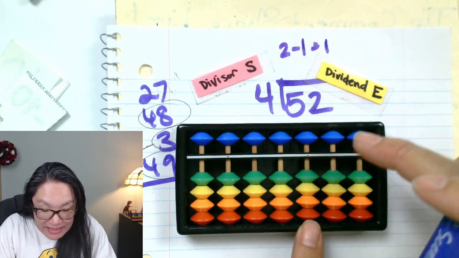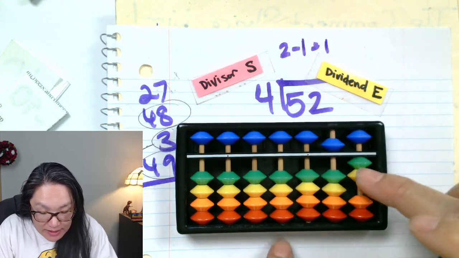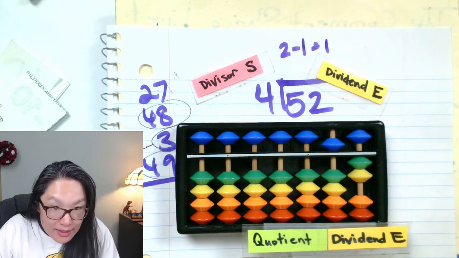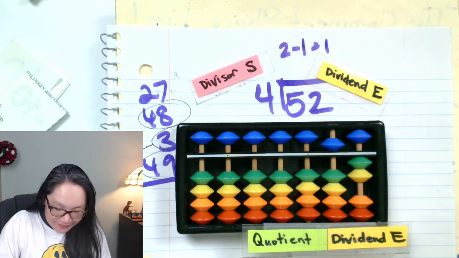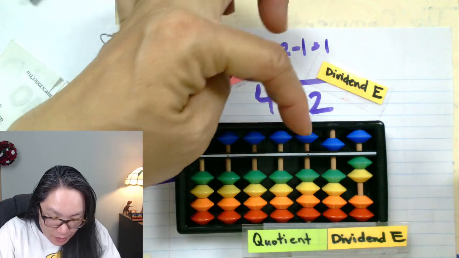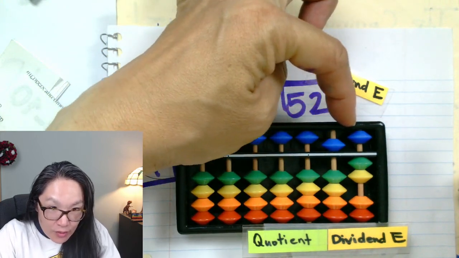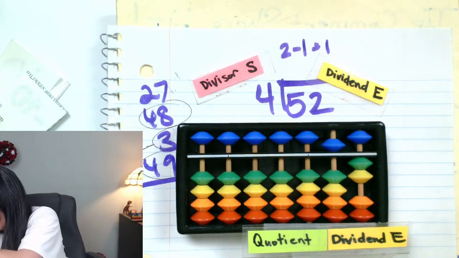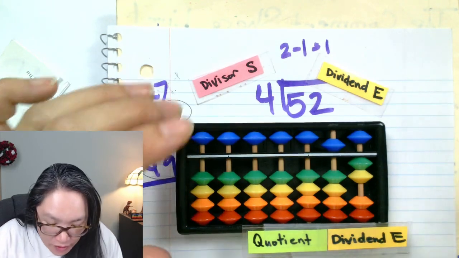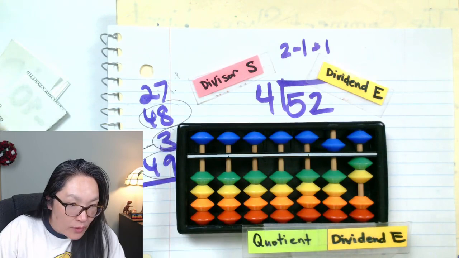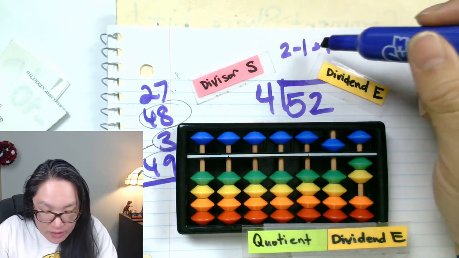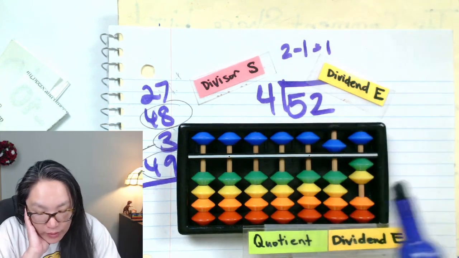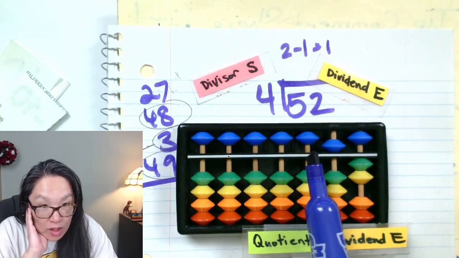So I'm going to put my dividend on my abacus. My dividend is this. And I made this little contraption that does like that. So what does that mean? That means I'm going to put my quotient here, and I just take away from here. That's what I just did. The reason was that we need to know where we're going to put our answer, so we need to know that our answer is going to be at the 1 column.